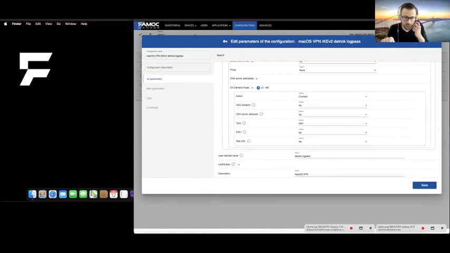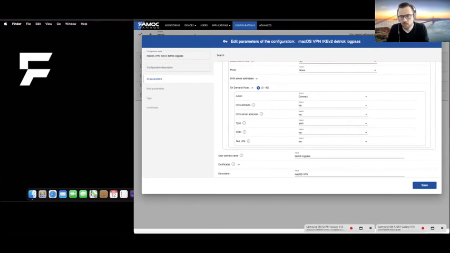For example, VPN can connect when the computer is using Wi-Fi. What's more, we can define the exact SSID of Wi-Fi when the VPN should be used.